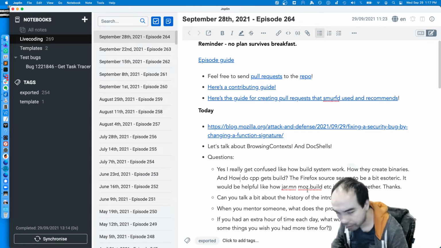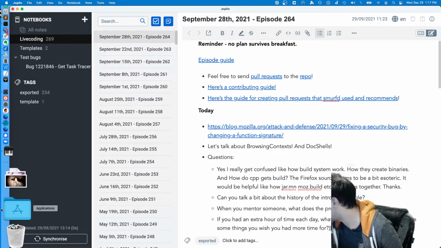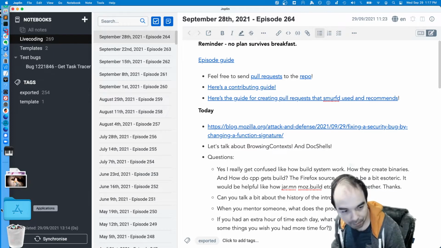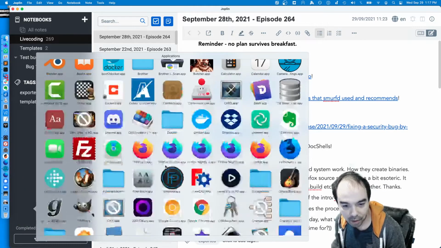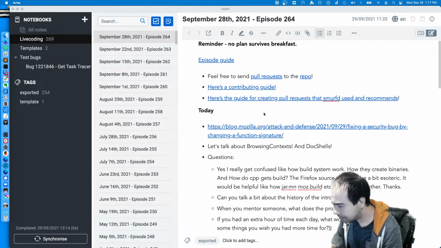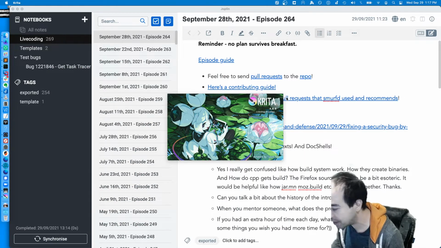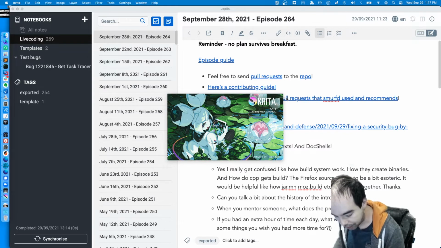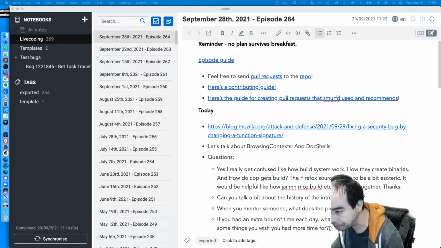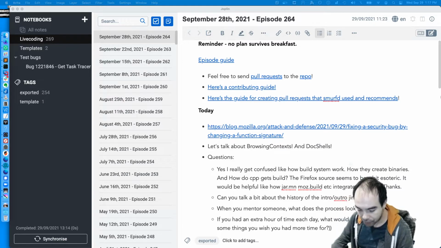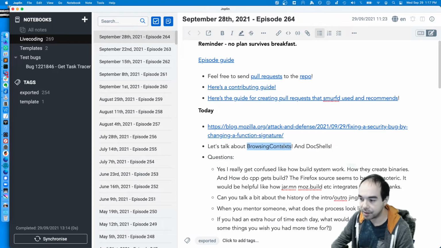Okay. So this is also an opportunity for me to show off my drawing. I got this drawing tool, and I've moved my microphone and everything so I could draw things and explain things. And I think that's what I'm going to try to do today. So I'm going to be talking about docshells, Electrolysis, and browsing contexts, and Fission, because these are all related to one another. And so we're going to start right from the very beginning.